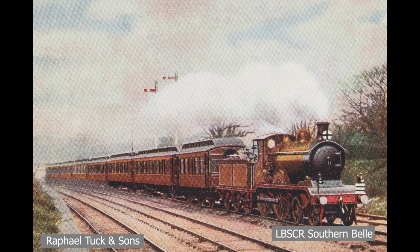Before we get into the train itself, we must examine why the train came to be. The London, Brighton and South Coast Railway would start using Pullman cars starting in 1875. And in 1881, they would create the first ever all-Pullman train in Britain, named the Pullman Limited. This train would travel between London Victoria Station and Brighton. To those who aren't familiar with Brighton, it's a seaside resort city in the south of Britain. In 1908, a new train would be introduced by the LB-SCR named the Southern Belle. This would be the precursor to the Brighton Belle.